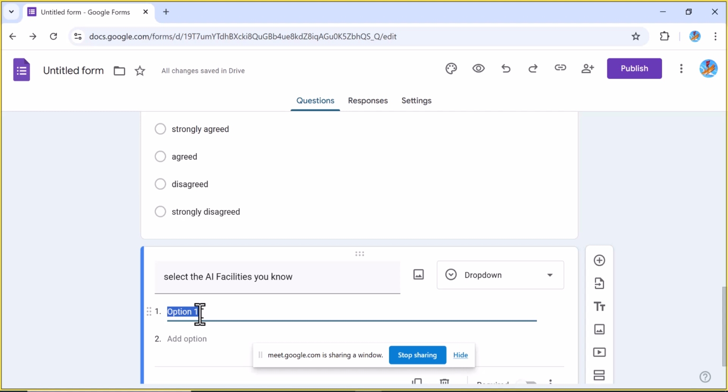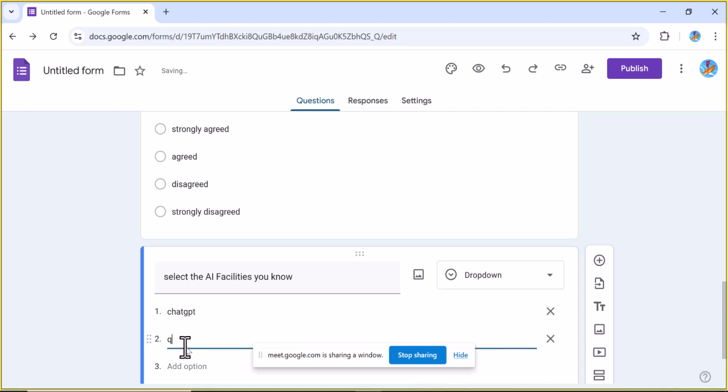So let's assume I have ChatGPT, I have Quillbot, I have Grammarly. Okay, let me just stop there.